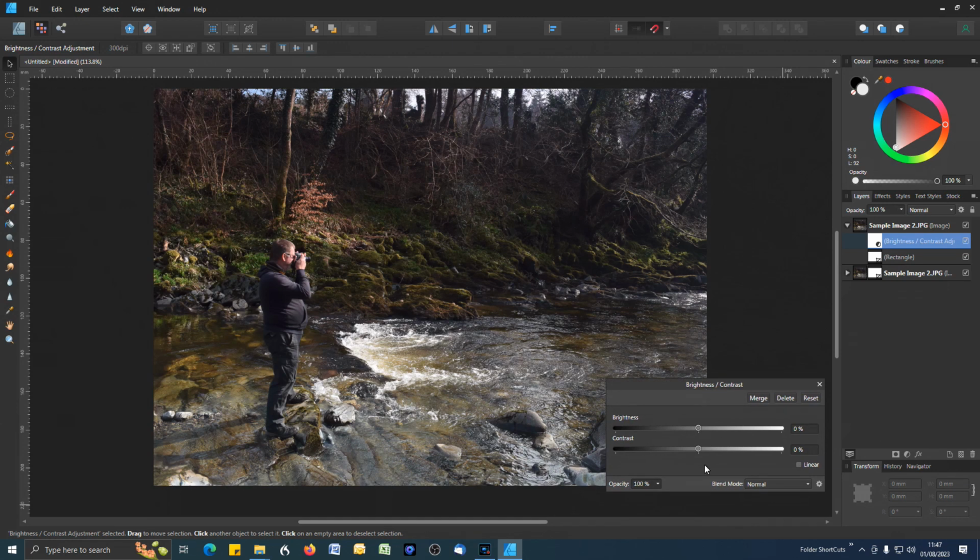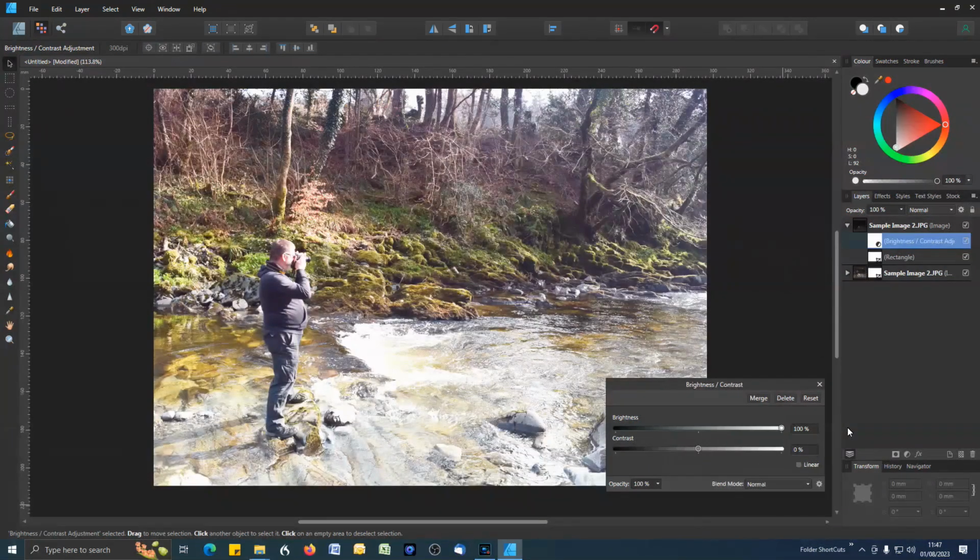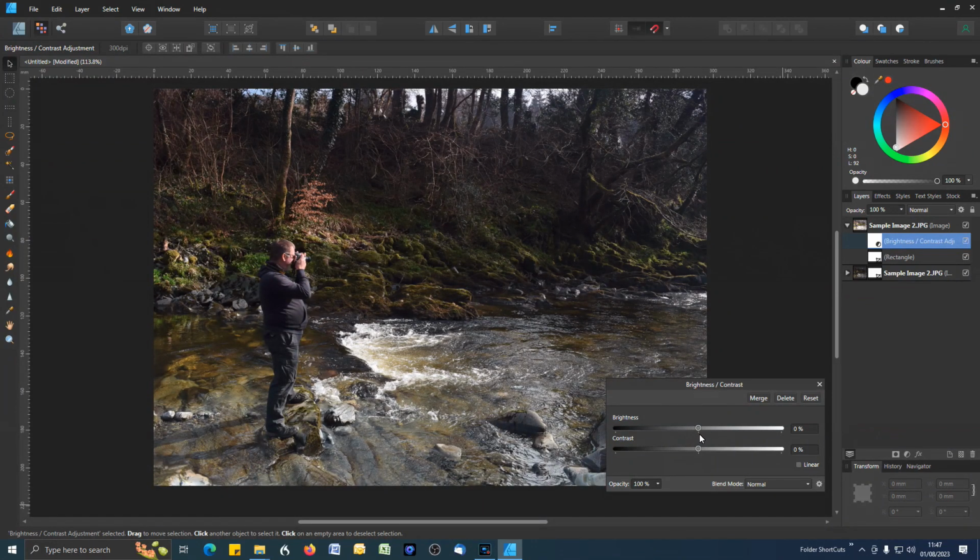I highly encourage sometimes turning things to the extremes so you can see exactly what the effect does. So I'll turn that down to nothing, and you can see it's almost black in the image. Turn the brightness up to 100%, and actually it's not overblown. There are bits which are pure white, which we call blown out in photography, but it shows how dark the image really was. So that's what that tool does. Let's take it back to center.